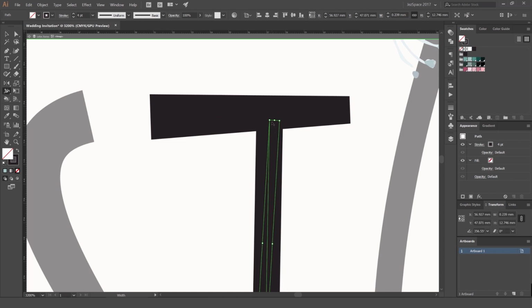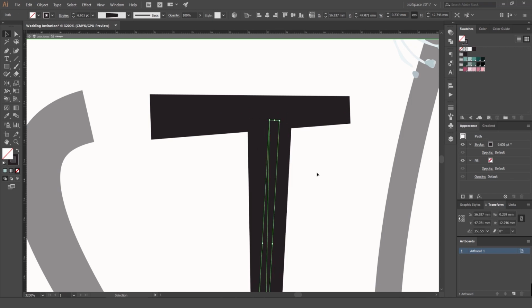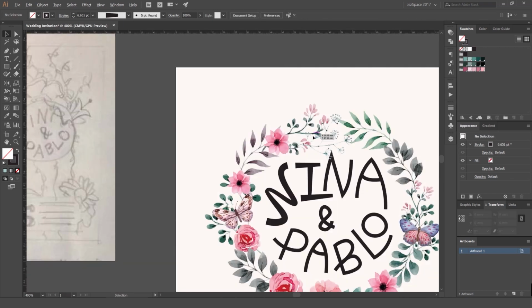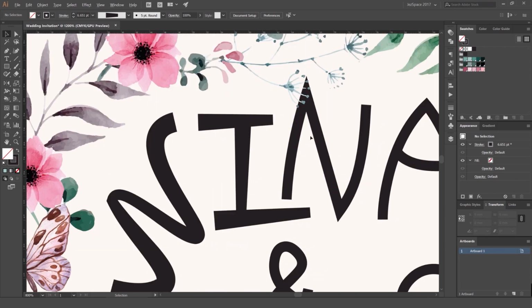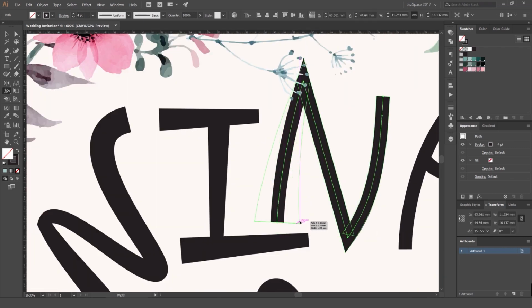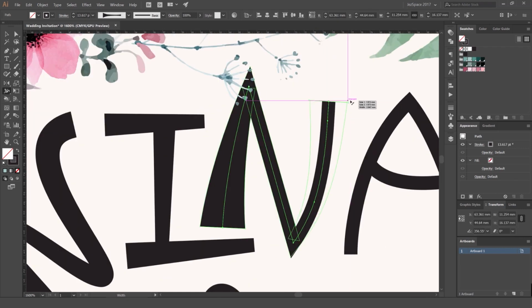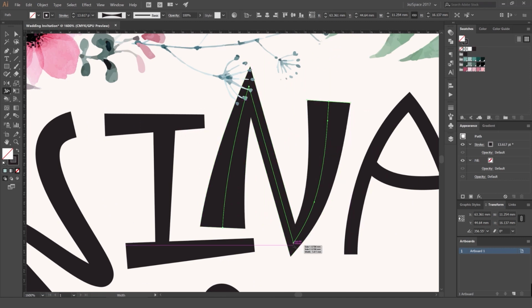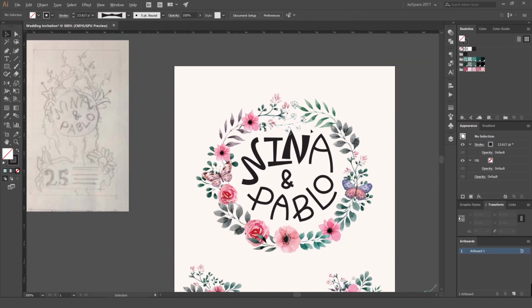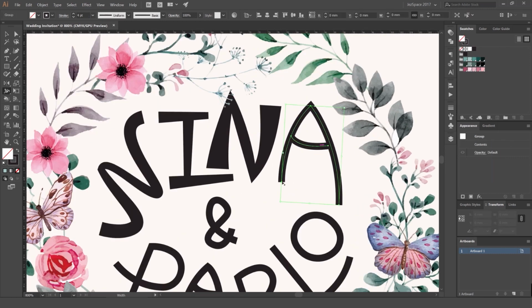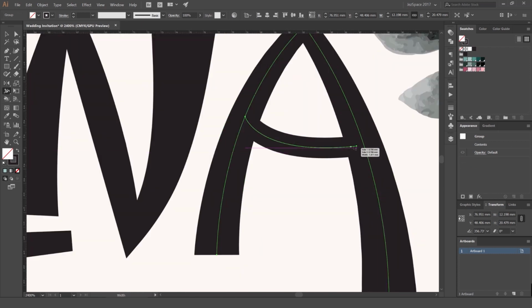Just lock that one because it's not letting me select it. You can see it's already adding some dimension to these shapes.